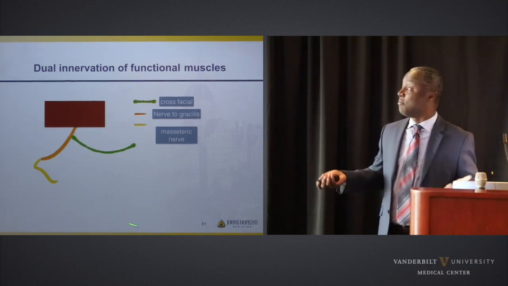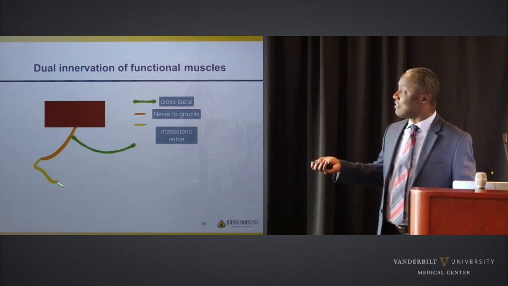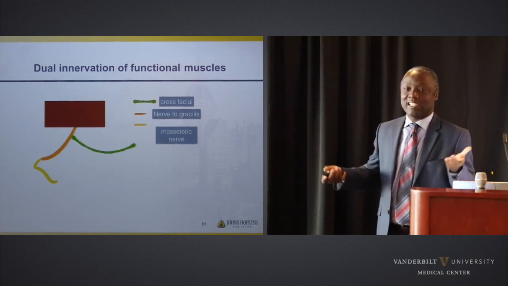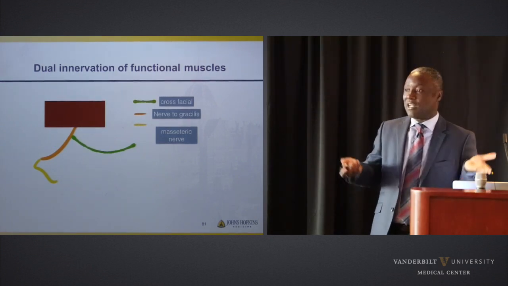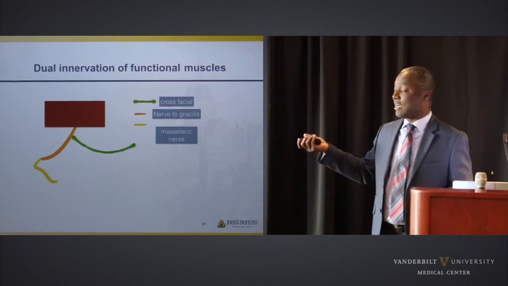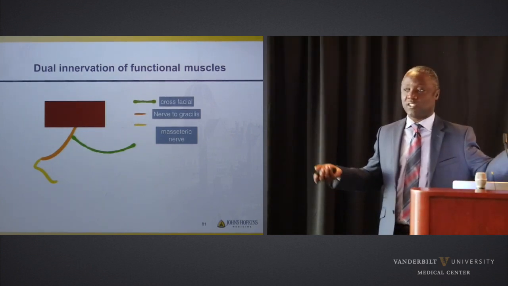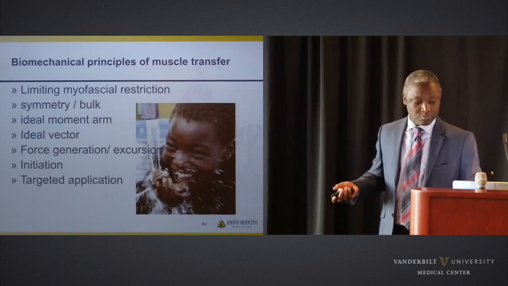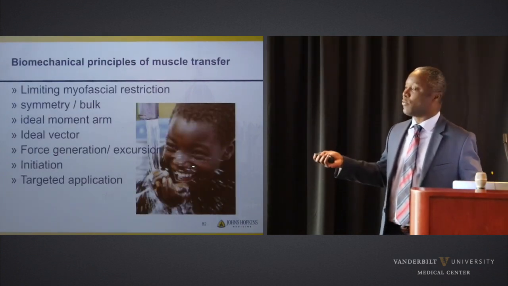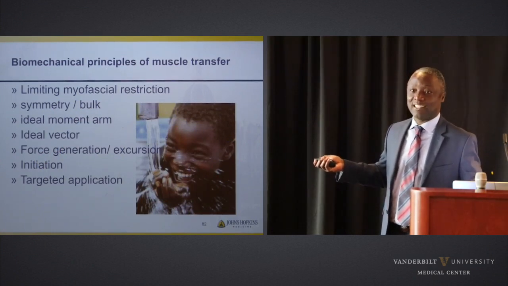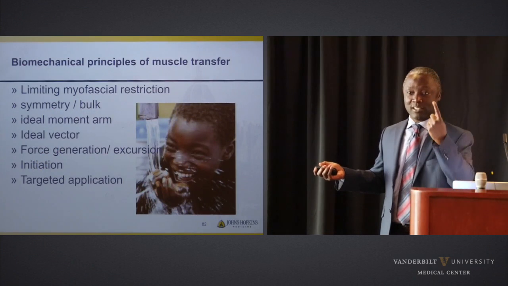I do some. What am I trying to say? There is something about connecting a masseter nerve to a muscle that it just prepares the muscle so that the cross-facial will come in, and it still works. So I'm moving away. I'm not really seeing a difference between my two-stage cross-facial gracilis versus a single-stage cross-facial gracilis. So I spare patients two procedures. Okay, this is the face we are trying to achieve, the smile we are trying to achieve with the gracilis. That's asking a lot from a single muscle.